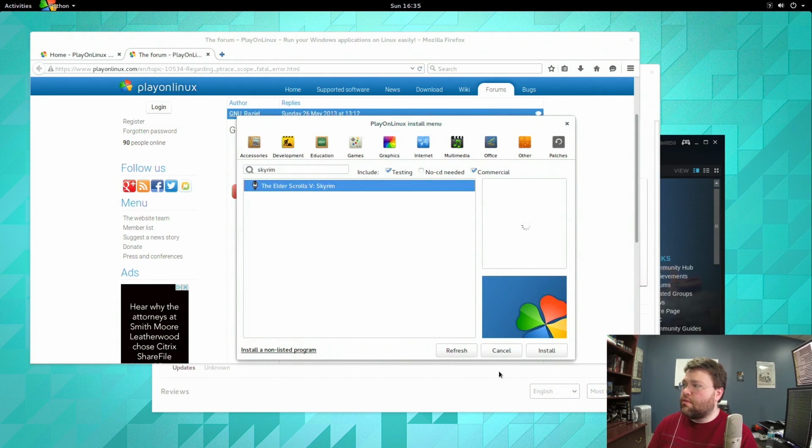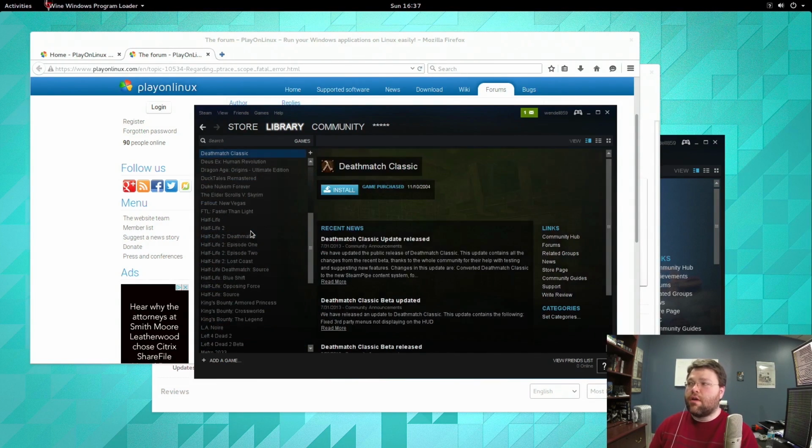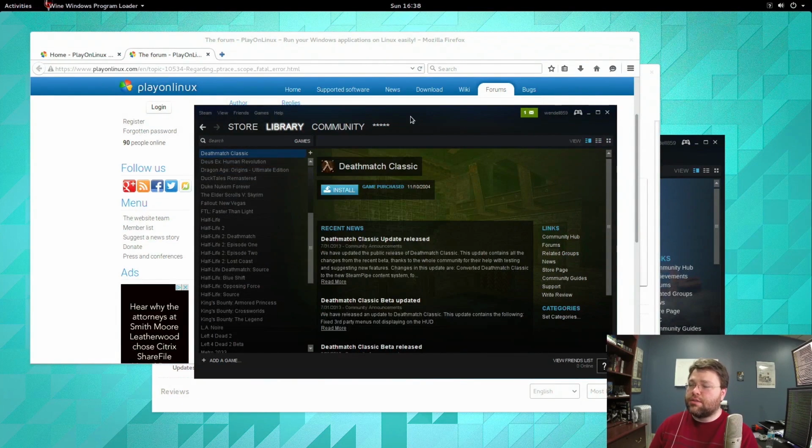Hopefully it won't have to download everything again. Okay, so now we've got Steam for Windows installed via PlayOnLinux, which is actually running Steam under Wine with some pre-configured settings. Now you can look through the PlayOnLinux program and see if it has presets, because usually there's a database of programs that basically are known to work with PlayOnLinux.